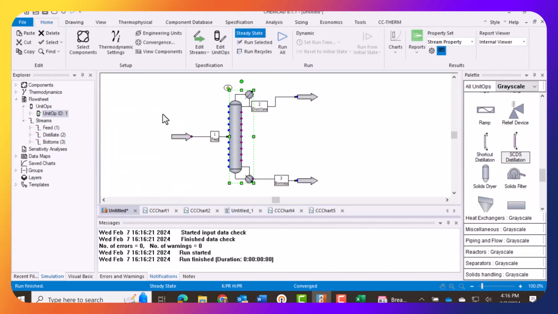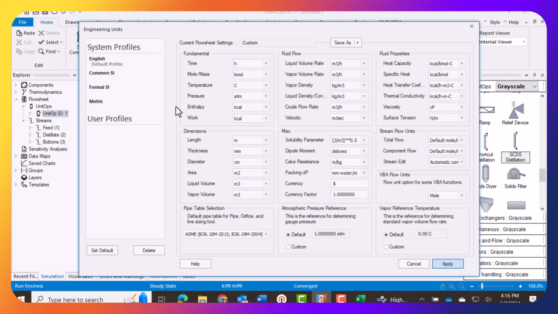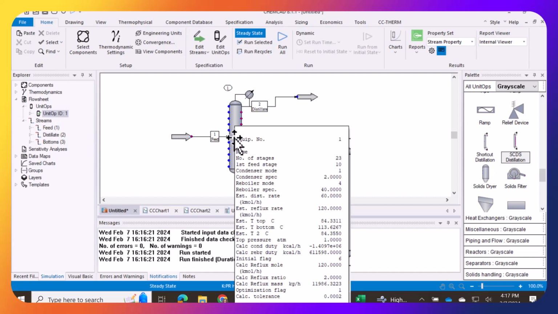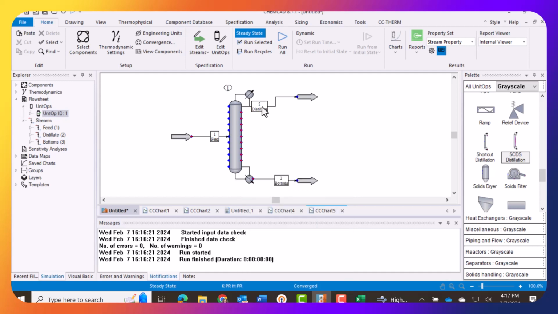Excuse me, get back onto my graph. I can choose engineering units. If I want to change, I would rather be in mole instead of mass for some of my output. They're giving me some of the stuff in mass. You can choose other things, but you can play with this, do lots and lots of calculations with very little effort. And that's the key.